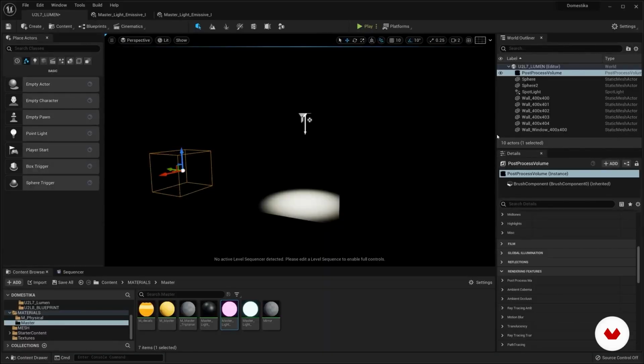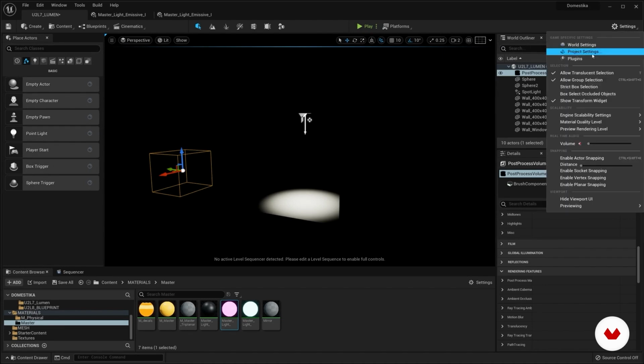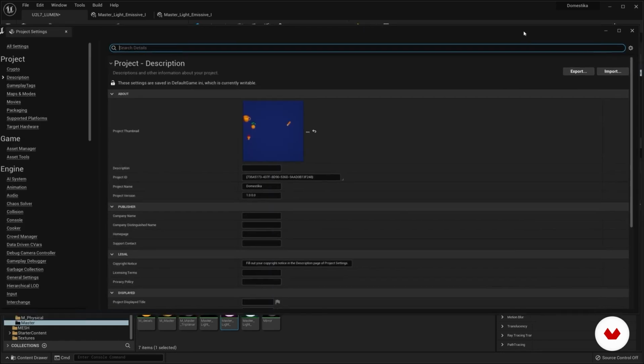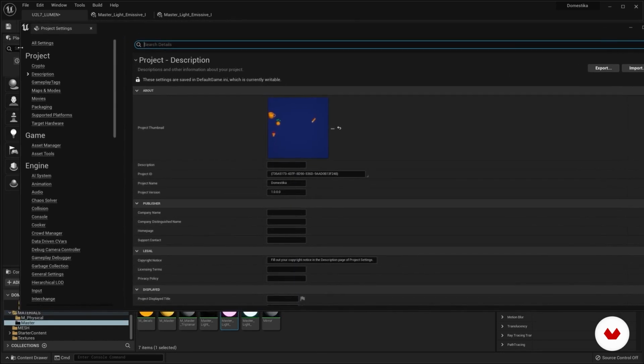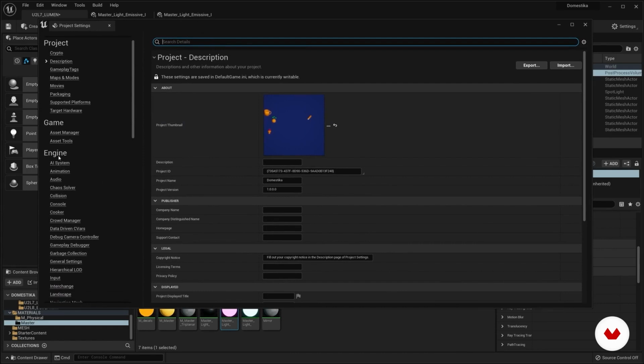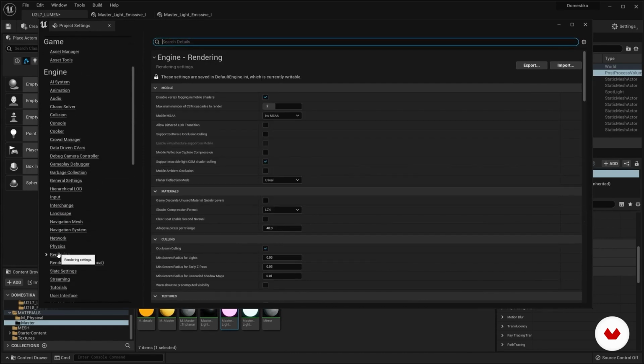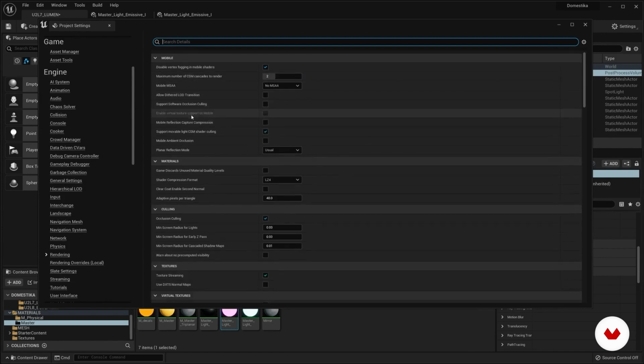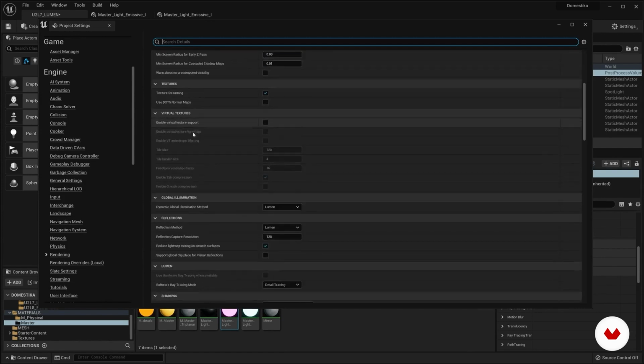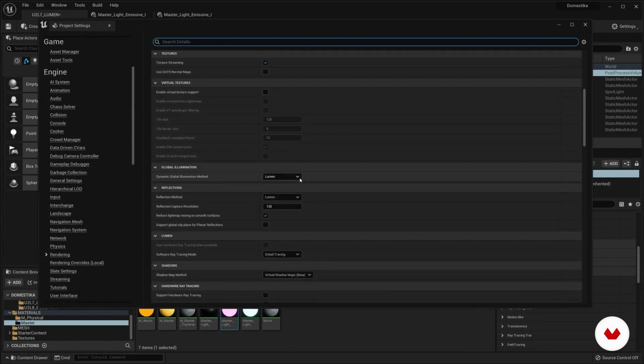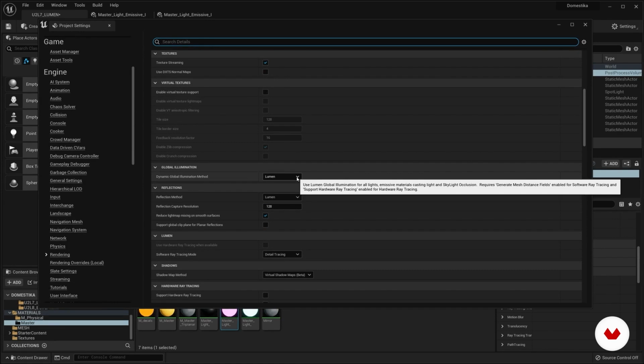Unreal Engine 5 introduced the new rendering system, called Lumen. Once the software is started, however, we should enable it. To do this, let's go to the Settings section, Project Settings. Let's go to the Engine section, Rendering. Let's scroll down to find the Global Illumination tab. As you can see, I have already activated it.